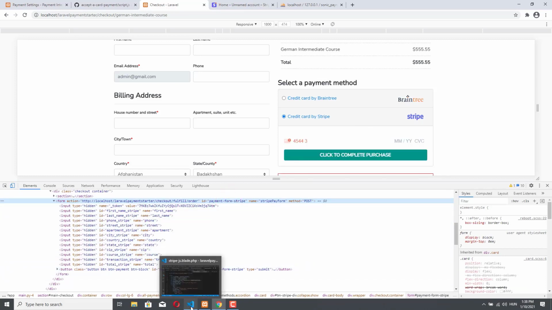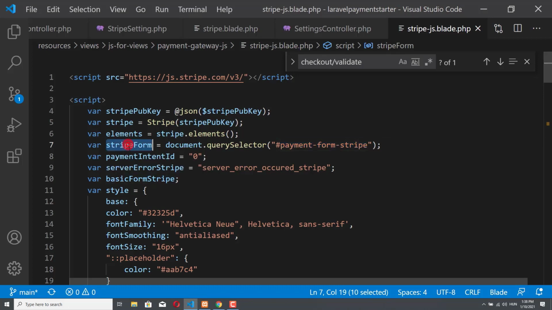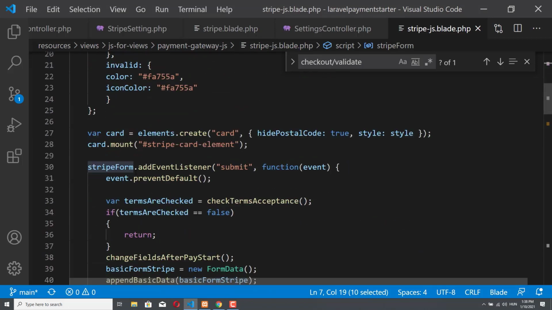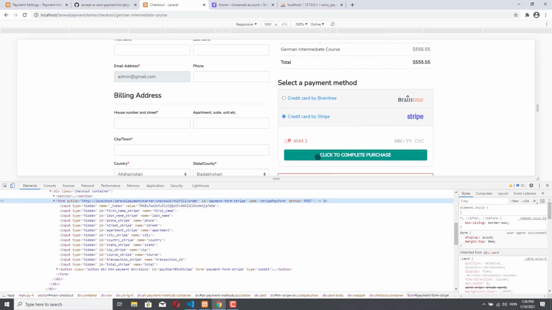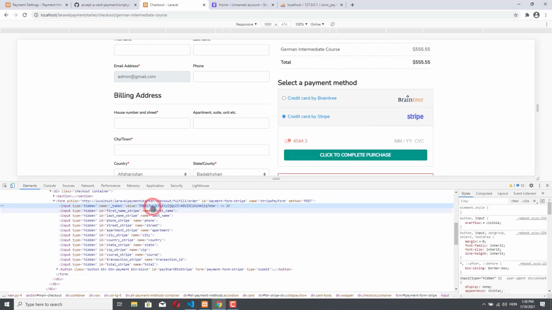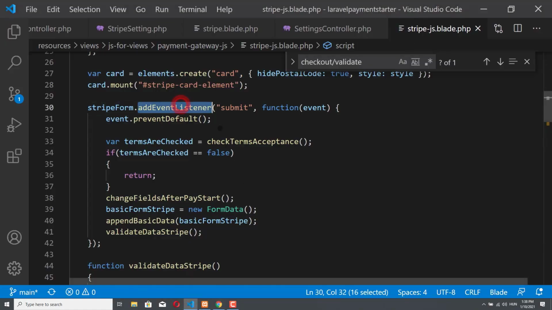So let's get back to the JS. So we are adding an event listener to this payment form. So when we click this button, then the form is not going to be submitted. It's almost totally empty. We have actually the CSRF token already, but otherwise this form is totally empty. So we don't want to submit it, obviously. So we add an event listener on the submit event, and we prevent the default. So we will not submit the form when we click on the button. And then we start our validations.